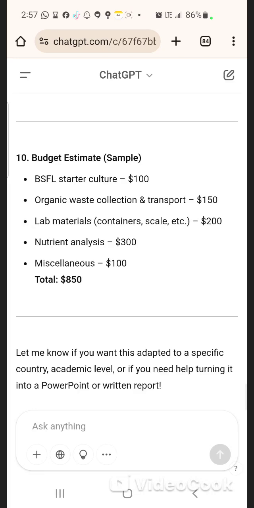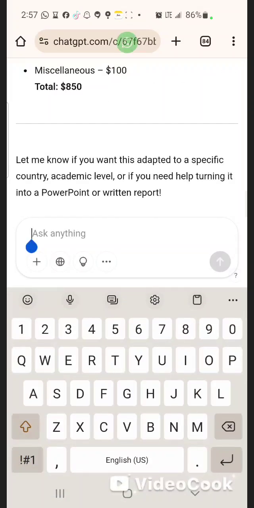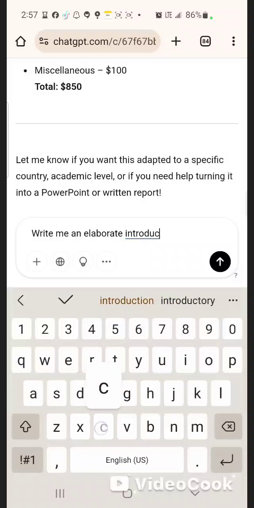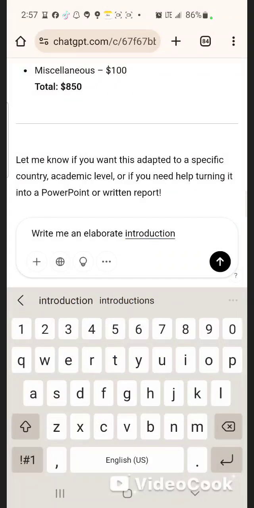Now, I am not going to stop here, because this is not what I really need. I am now going to modify it to suit what I want. So I will go back to ChatGPT and say, write me an elaborate introduction. And because I also want references and citations, I'm going to include it in my prompt.